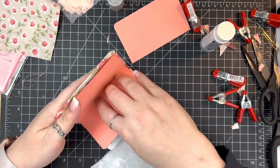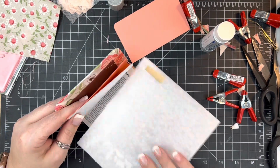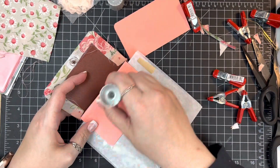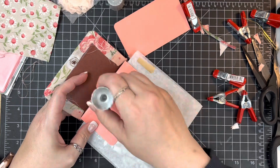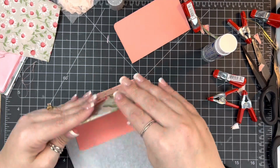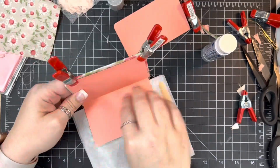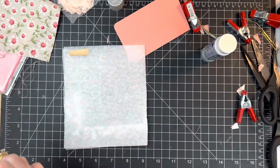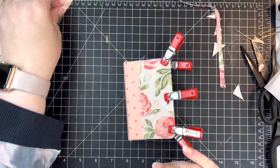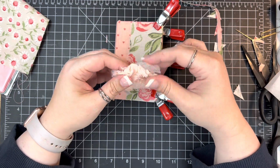I'm going to push that fold down into the gutter, just making sure everything is lined up really well. And then I'm going to open this up, and now I'm going to add glue onto this piece. And this is going to attach to the cover. So again, I'm just pushing down into the gutter and then up onto the cover, and then I just make sure it closes really well. And I'm going to put those clips back in again on the corners just to make sure everything stays glued down really well. And then I did that on the back side as well.